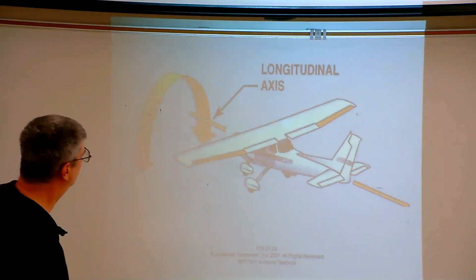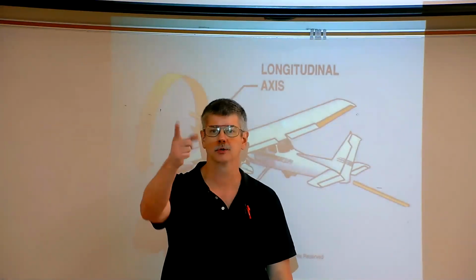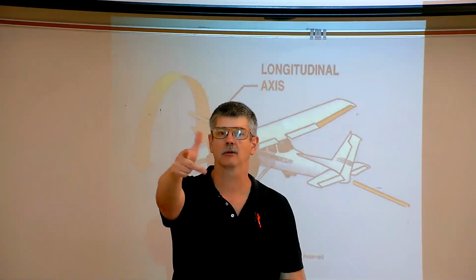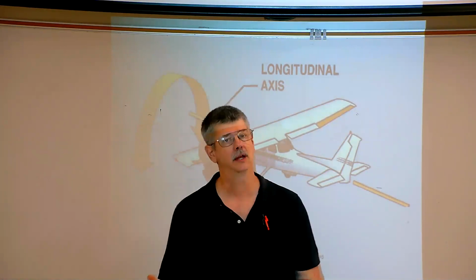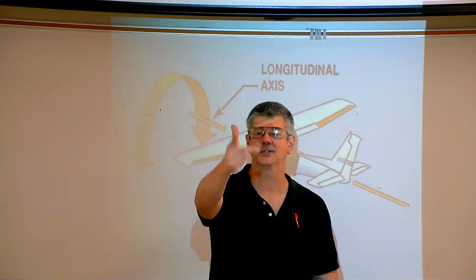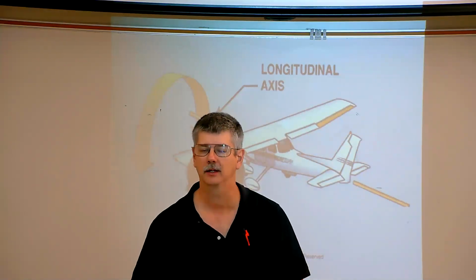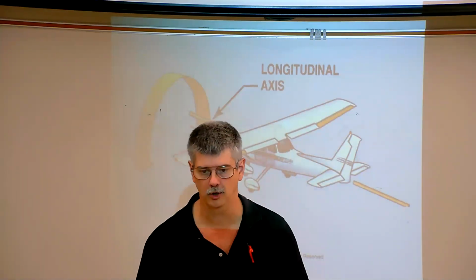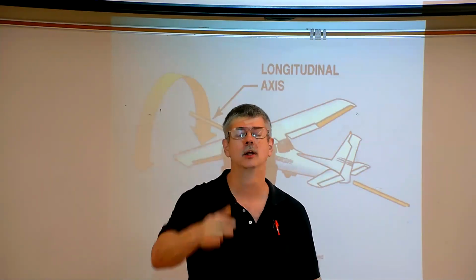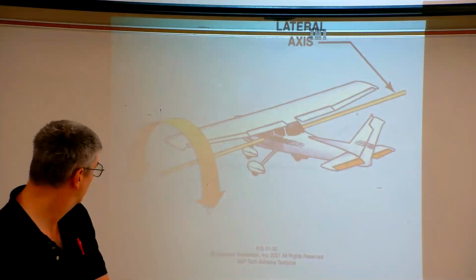In section B, we talked about the controls of the aircraft and the three axes. Remember, we have the longitudinal axis, the lateral axis, and the vertical axis. What rolls the aircraft about the longitudinal axis is the ailerons and is known as lateral control. What pitches the aircraft about the lateral axis is the elevator, and the elevator gives us longitudinal control. Then we have directional control, which is done by the rudder that rotates us about the vertical axis.